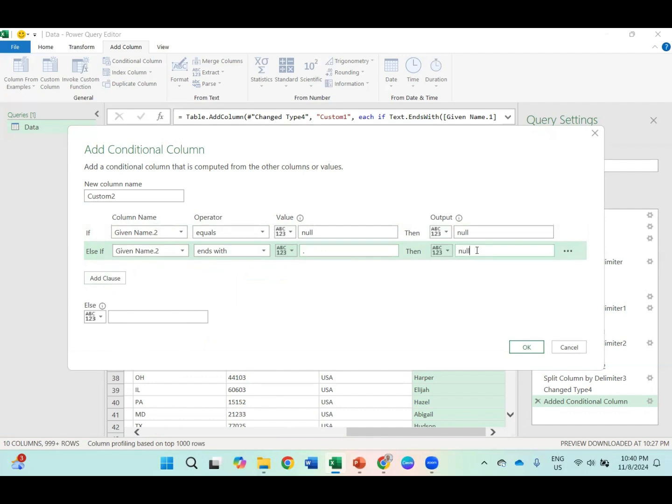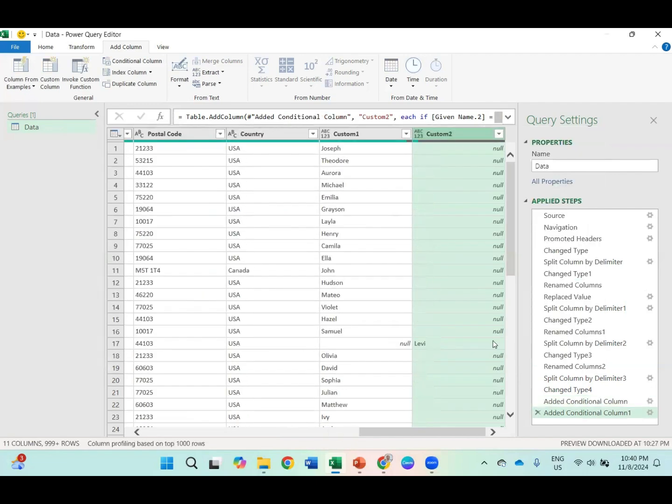So if null, then remain null. If the name has a dot, null. Or else, select the column and just follow whatever is stated in that column, given name 2, and then click OK.